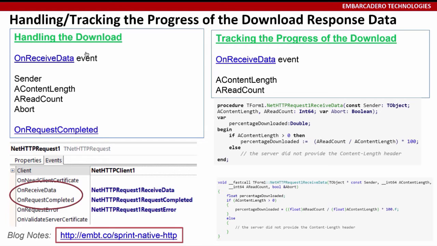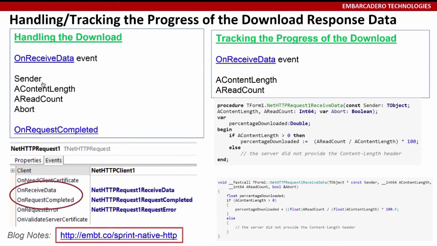Well, for the handling of the download of the response data, as your HTTP client downloads the response to your request, the OnReceiveData event of your HTTP request object keeps occurring. So you provide an event handler for OnReceiveData to keep track of the progress of the download of the response data. Your event handler receives the following parameters.